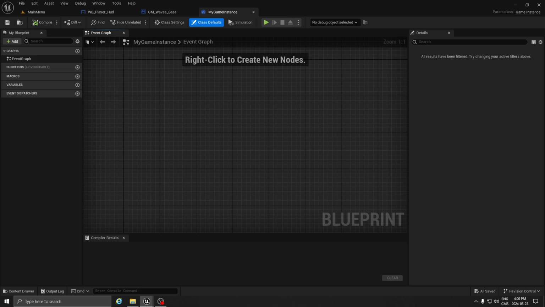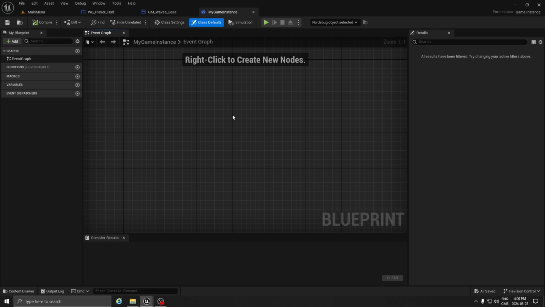Okay, so it's a very, very efficient place to put your saving system because it's always running in the background. And depending on what you set up for your game, you can save at different places, different locations. So it will be a good place to put your saving system in there. The saving system here is just going to be the logic that we put to save our stuff in. So it's going to tell the game, hey, we have to save this and that, but it's not where we're going to keep all the values that we have to save. Okay, that's really important to know the difference.